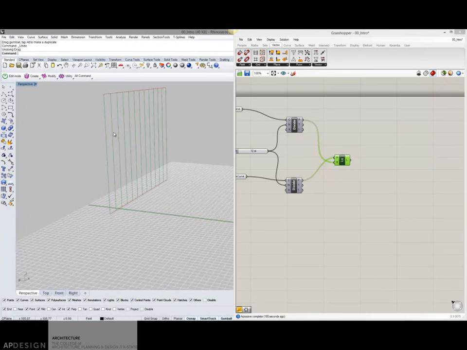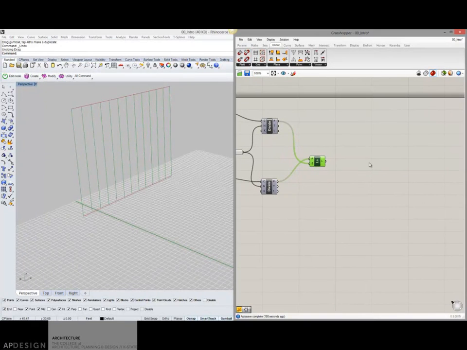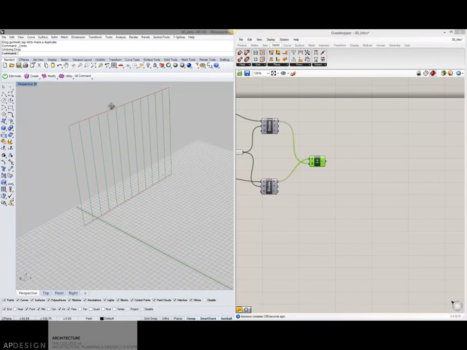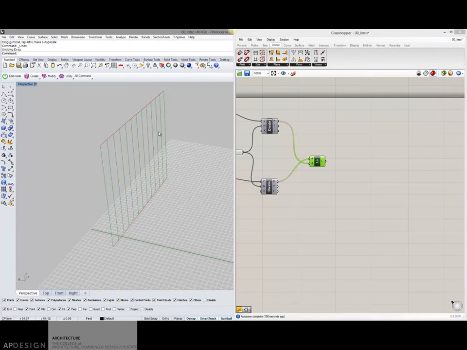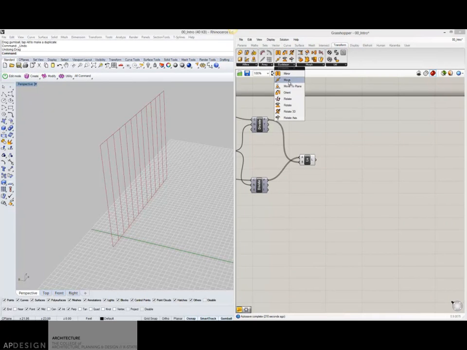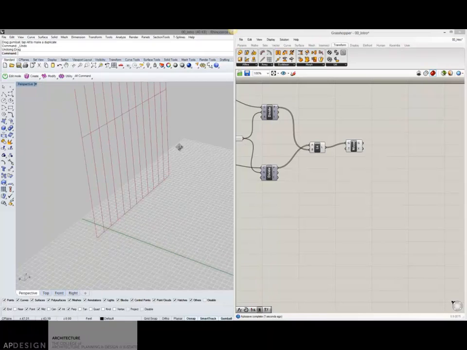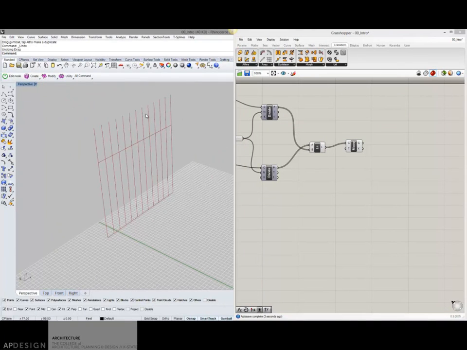To control the depth and orientation of the louver, we're going to use a couple of new components. Probably the first thing we're going to do is move these green lines out, and then we'll loft between them to create a vertical surface. So let's keep it simple. We're going to go to Transform, Euclidean, and grab the Move command, and if we plug that in, we'll see that something has already happened on the screen.